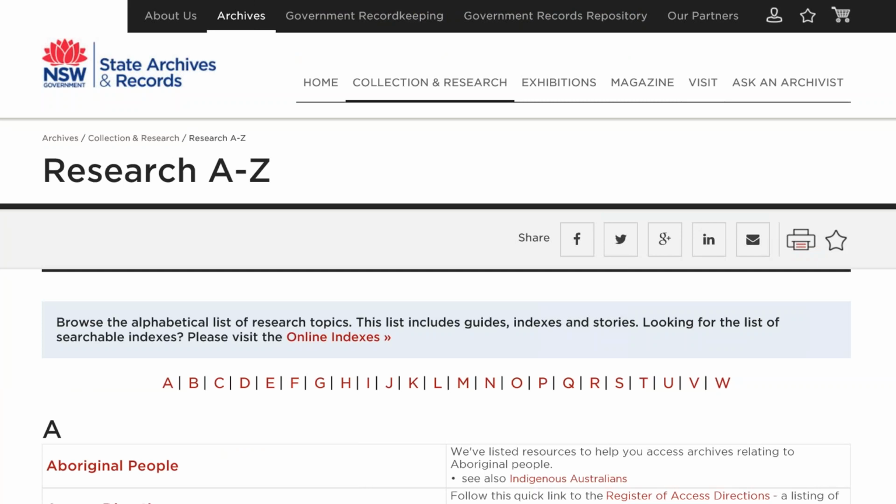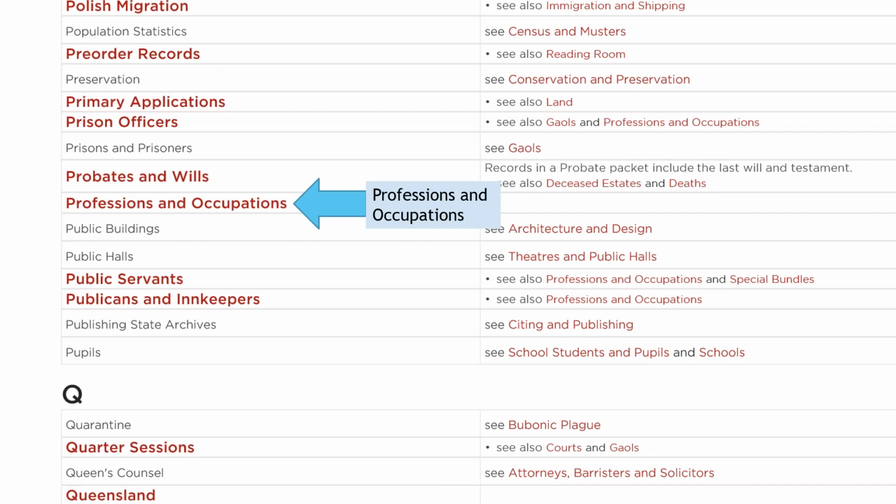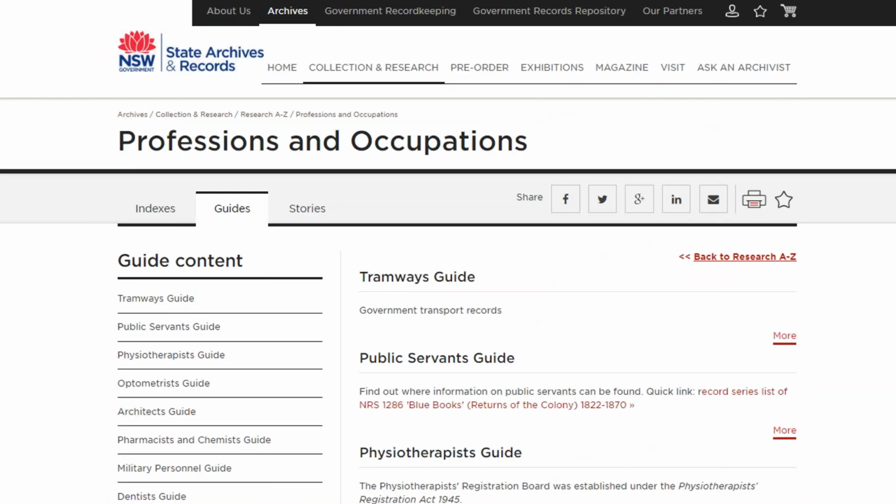Now, this is where everyone's research diverges, okay? But because we're all still talking government employees, I'm going to hold you a bit longer. You can look down that page for different subjects, obviously, and I'm going to click on P for professions and occupations. That's probably the best way to get into this kind of thing if you're not sure what you're looking for. There it is. I'm going to click on professions and occupations, and it takes me through to a screen.